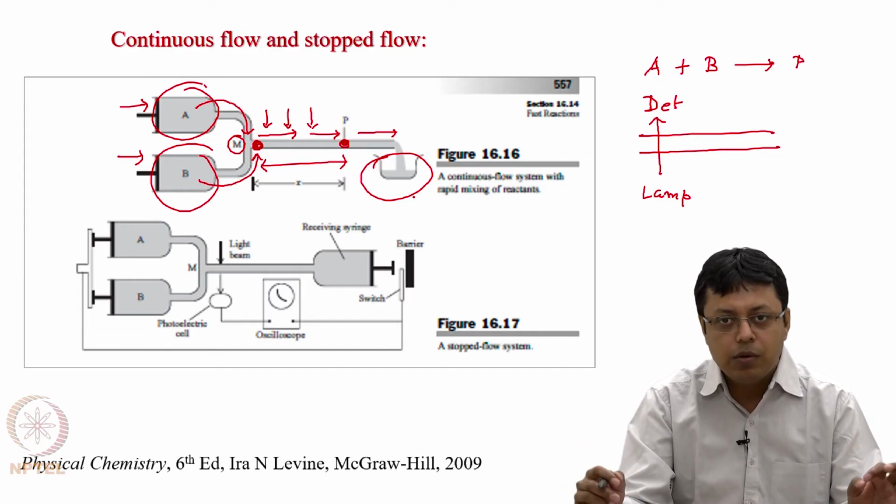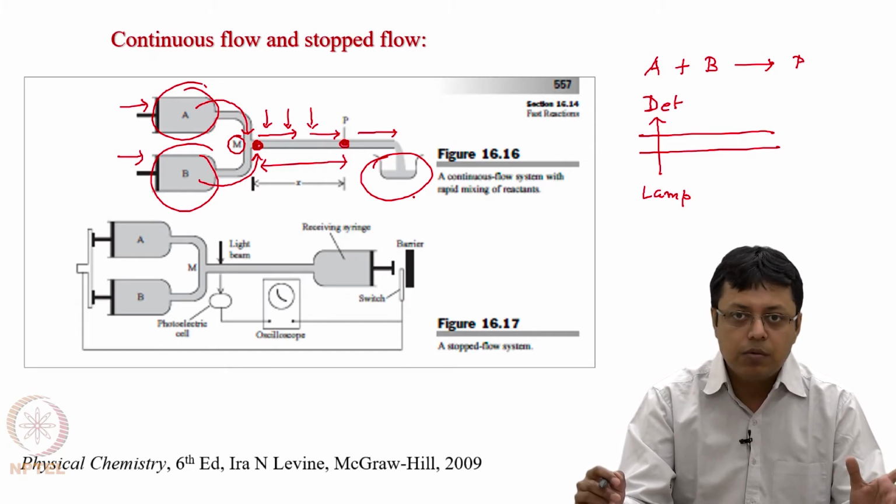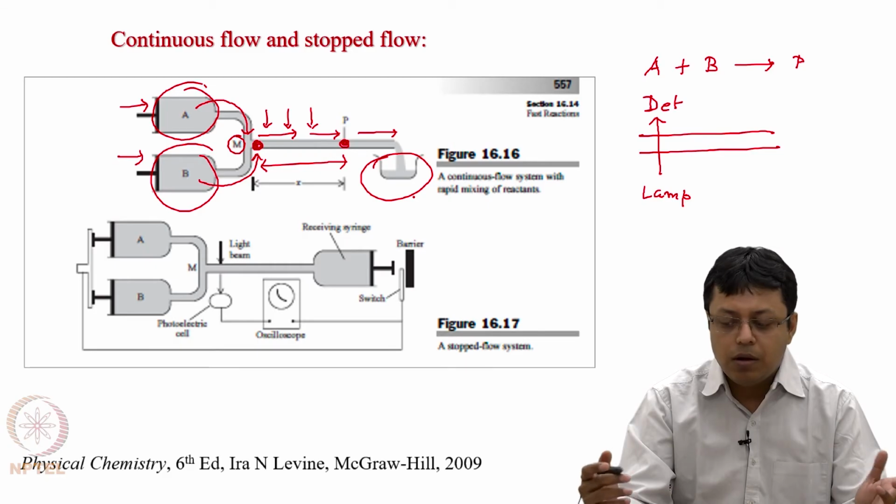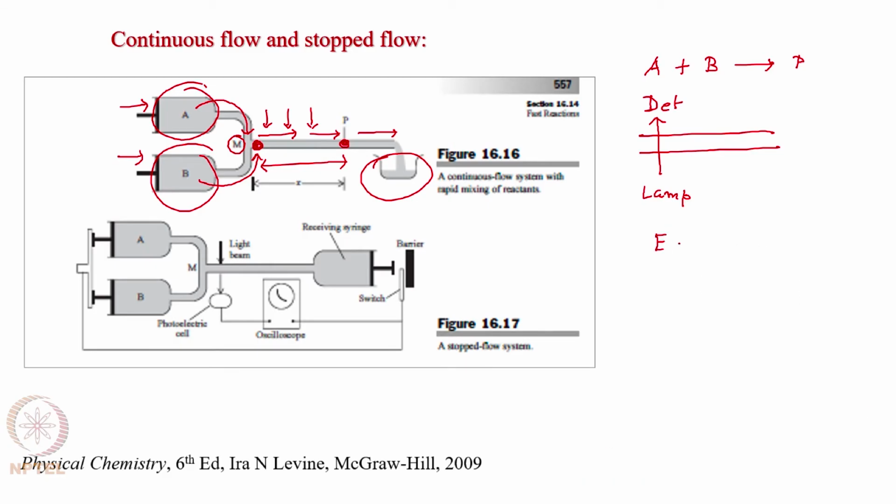Suppose you are working with a very small sample, particularly a biological sample, such as an enzyme, and you want to study this enzyme-substrate kinetics, how it gives rise to the product. The question is how you will do these experiments in these cases. Typically, for an enzyme-catalyzed reaction, the amount you deal with is something like 100 microliters or even less. So it is less than 1 milliliter.